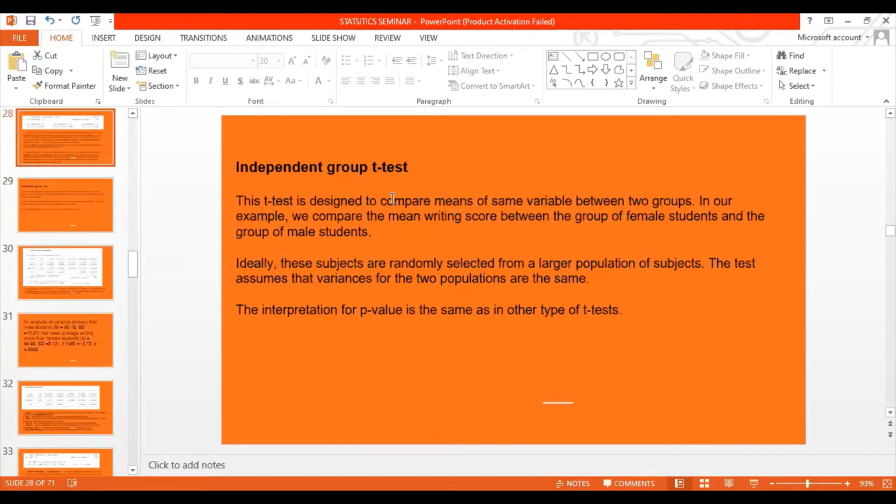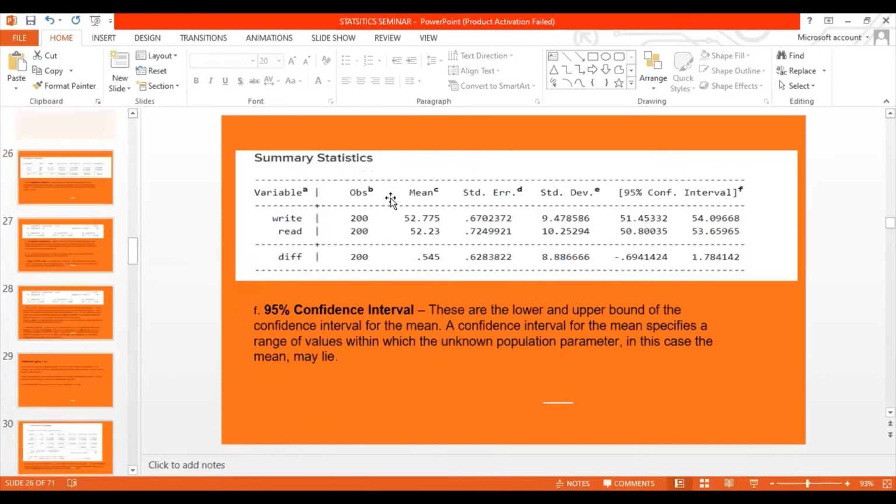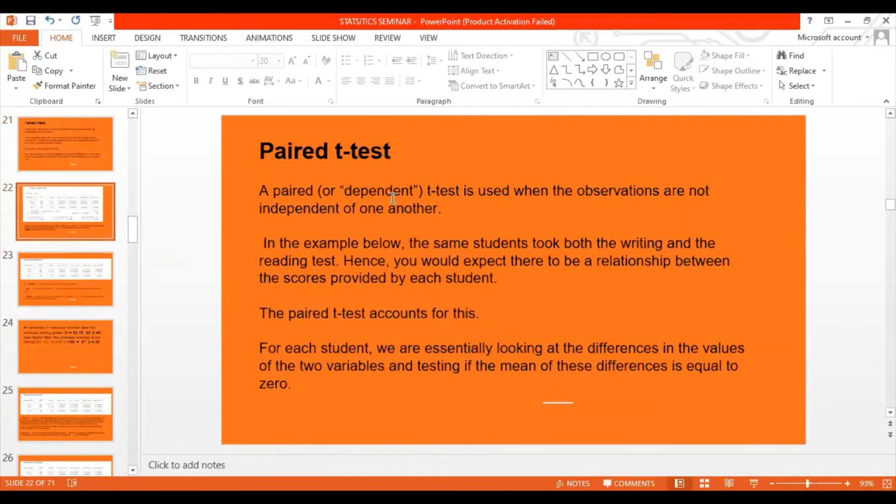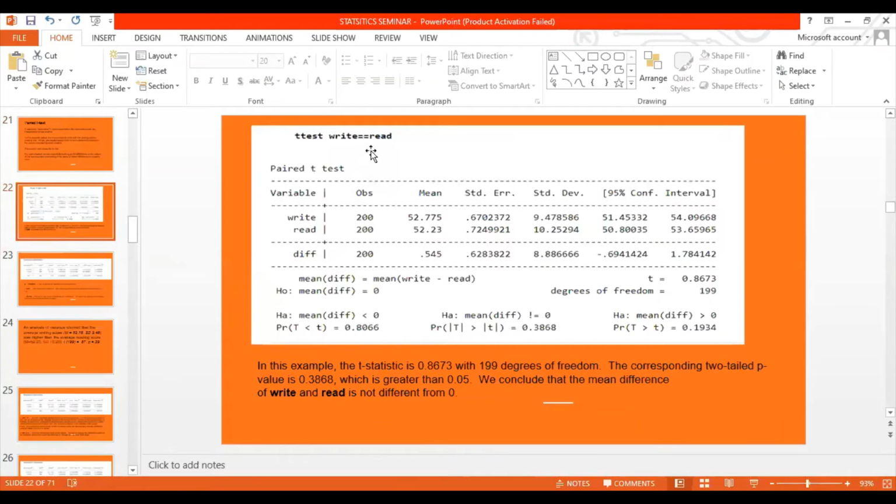Let's have a paired t-test. Let's see what we can compare. Now we compare the writing score and the reading score of the 200 respondents. Can you see this? t-test write equals read, that's the command.